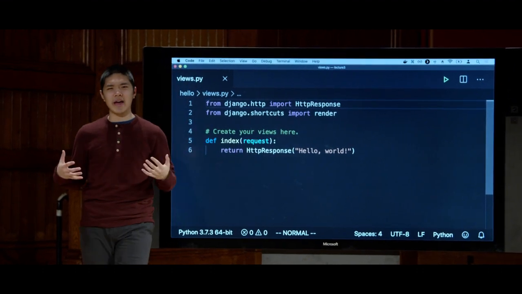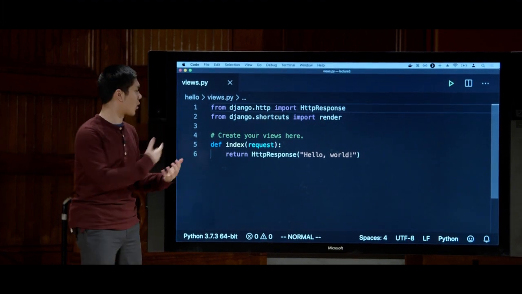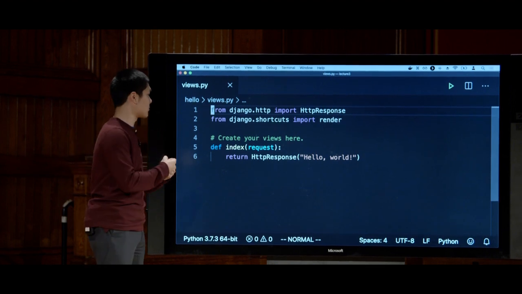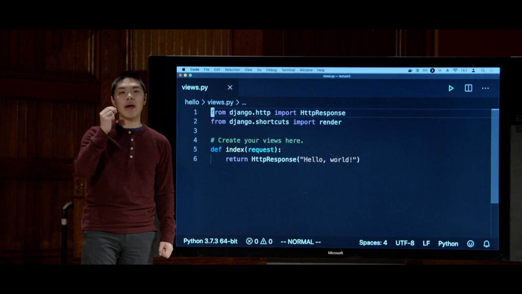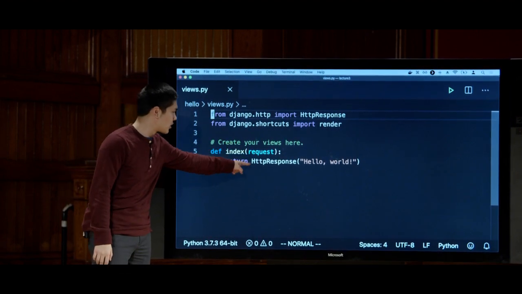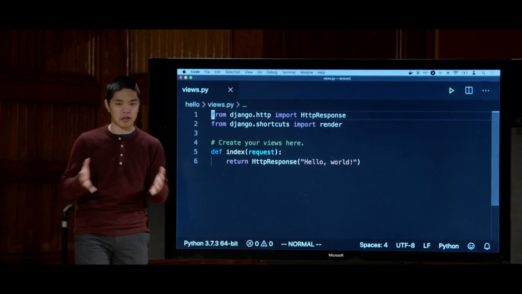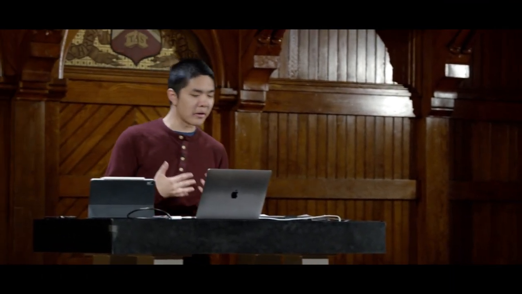But now we need to tell the app, when should you actually return this response? What URL is the user going to visit? And this is where we now begin to create some URL configuration, some sort of setting to tell Django that when a particular URL is visited, then this function should be run in order to return that particular HTTP response. So how to do that? Well, in order to do that, we're going to need to create a urls.py file for this particular app.